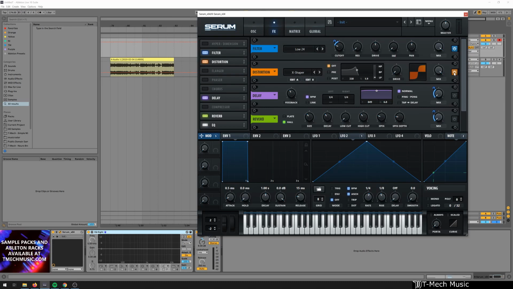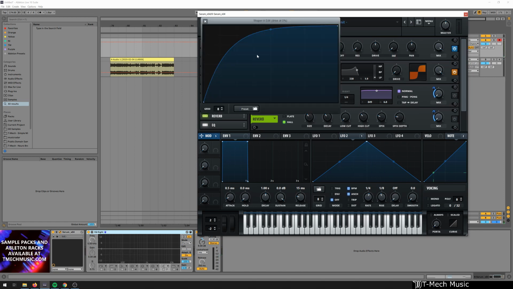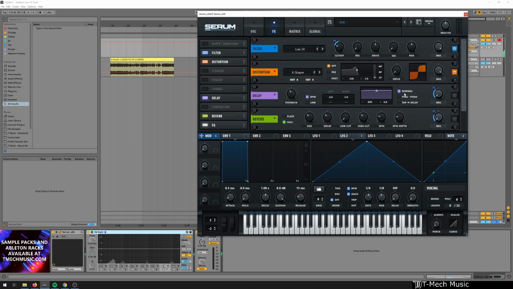Now, for the distortion unit, it makes a pretty big difference. Here's before, and here's after. What I've done is I've used the cross shaper, and I've edited A to just give it a bit more of a curve. By default, it starts like this, and I've just pushed up the midpoint. So it gives it a much more overdriven and messed up kind of sound, which is really effective with the resonance sweeping through. You can really hear it pops out the resonance a little bit.